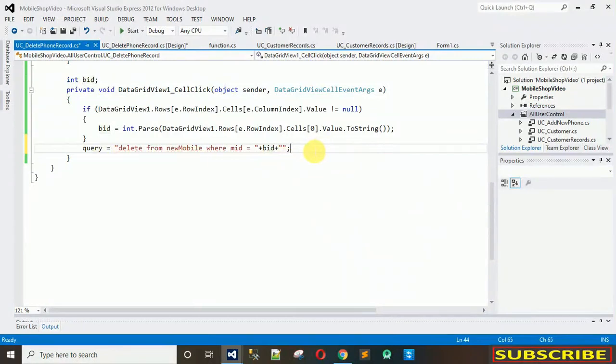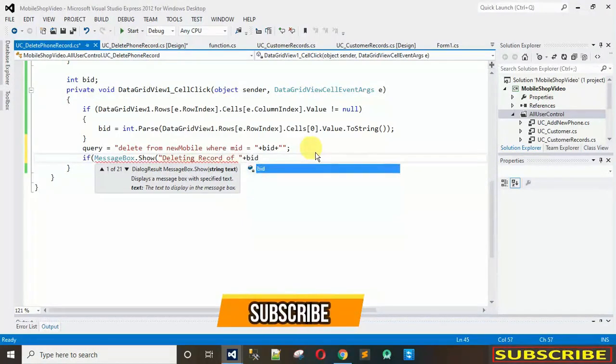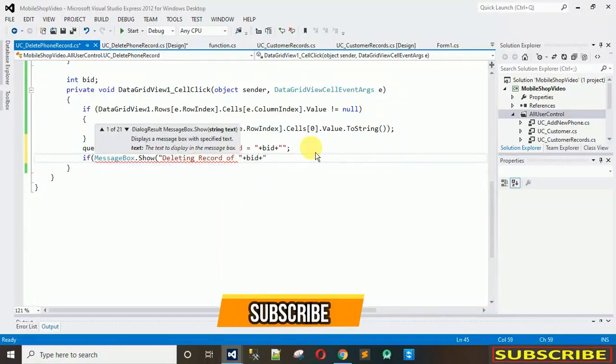Now we cannot directly delete that record. We need to ask for user confirmation. Suppose someone has mistakenly clicked on that, so we need to ask for the user's permission: are you sure you want to delete? So I'm going to write the condition for that. If MessageBox.Show, deleting record of, I want to show the ID, that is MID, plus, so that it will look nice.